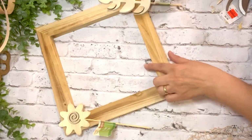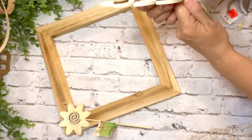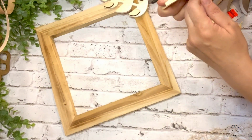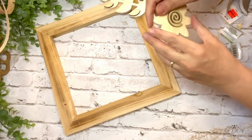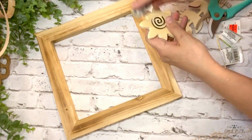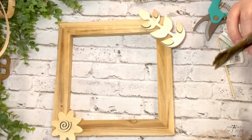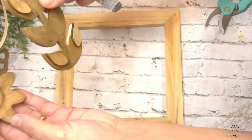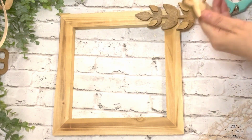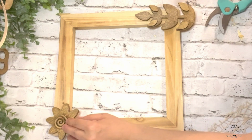Quick and easy wooden DIY. I'm gonna be using this wooden frame that I found in my crafting stash from my previous creations, and I'm gonna be adding those wooden cutouts from Dollar Tree. I removed the handles and I'm gonna be adding those beautiful cutouts on the edges of my frame. I have also stained those wooden cutouts with antique wax with water, and now I'm just adding glue and adding them on the corners of my frame.